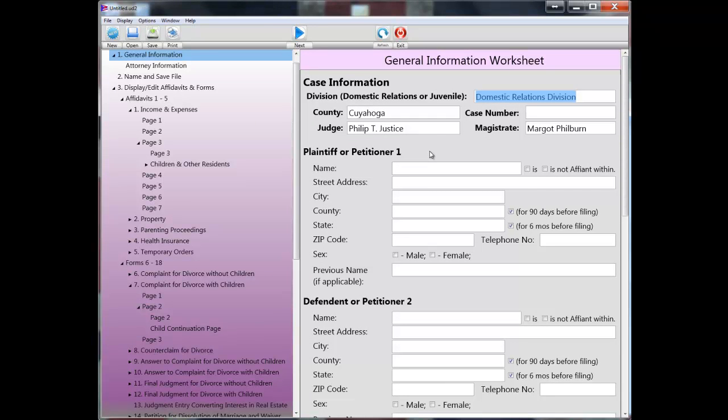In fact, the entire file, 150 pages of forms and literally thousands of fields, can be set like this. Every field on every affidavit and on every form can be set like this. Note that just because you set a default field, it doesn't mean that you can't change the field in the actual file as the situation warrants. You can, whenever and wherever you want.